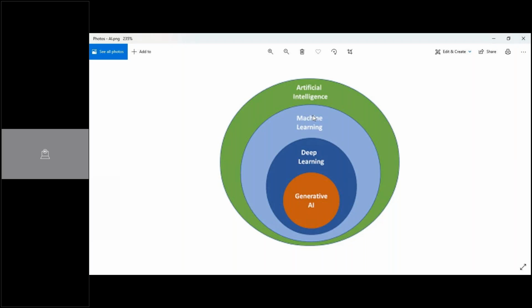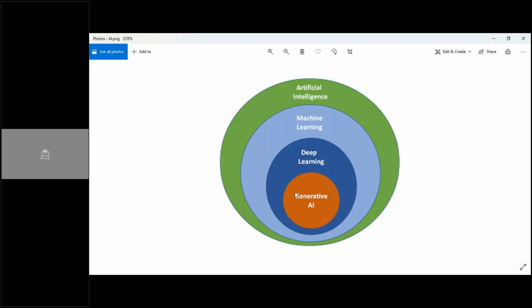And similarly, what is the meaning of deep learning? How it came about is, we wanted to mimic the human brain, so the human brain could replace the applications. That was maybe the main idea before deep learning came up. Why they called it the human brain is, our human brain also has neurons. Neurons are interconnected with each other, and they share knowledge. Similarly, in deep learning architecture, neurons are interconnected with each other, and they share the knowledge between them. That's the reason deep learning mimics the human brain to do the automation of the task. That's the meaning of deep learning.